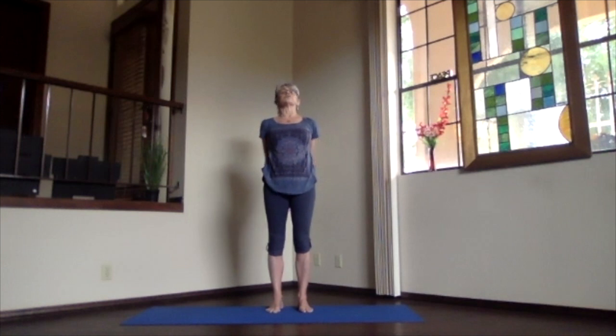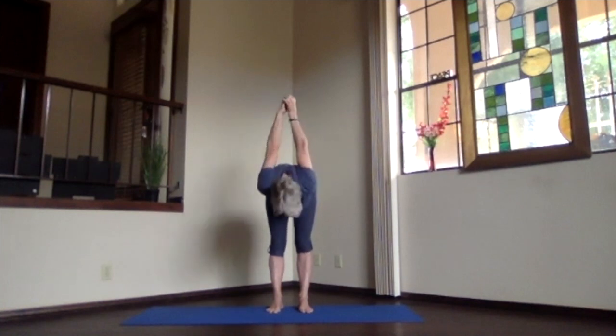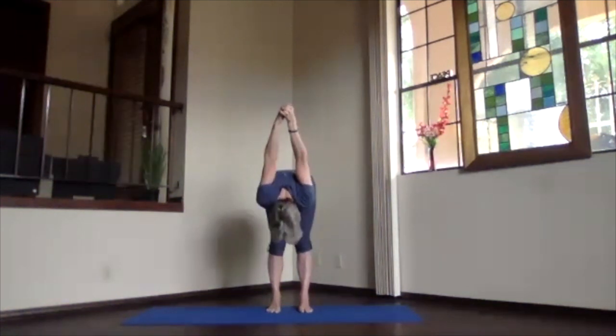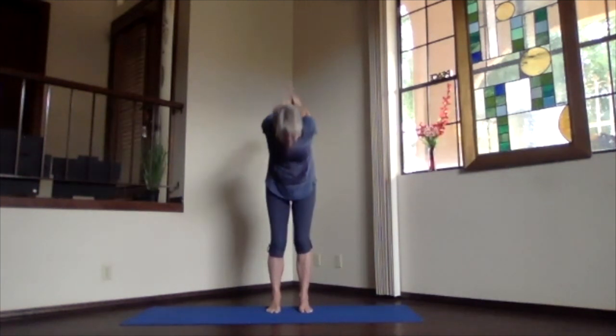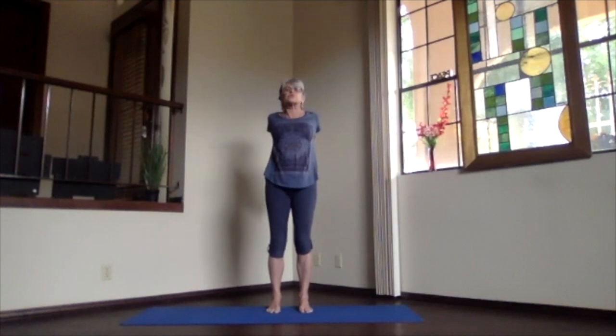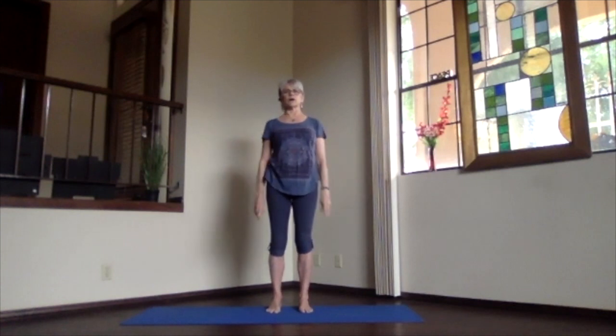Hands behind, clasp the opposite way so the other fingers are on the outside. Heart towards the ceiling, head stretching back, and pivot at the hips, coming over into the forward bend, letting things release and relax. A couple breaths here, letting the back stretch, especially through that lower back area. Hands toward your head, and then inhaling, work your way slowly up. Shoulders drop, chest rises, head stretches back and away into that upper body back bend, and again, inhale upright, release your arms.